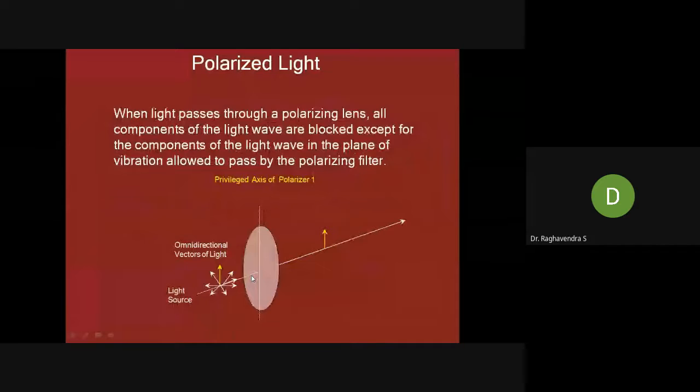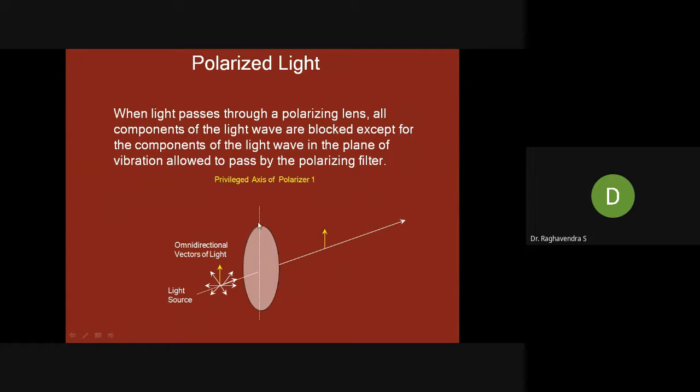Let us see this. This is a light source, and this is how it is moving. So we'll keep one polarizer here. What happens? It will block all the waves except one plane. It depends on how you mount it. If you keep it perpendicular, you get just one plane of wave, moving in one direction. This can be done using the polarizer, because if light goes in all directions, you cannot analyze properly. This is a requirement for our purpose. So how are we going to achieve that?